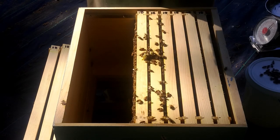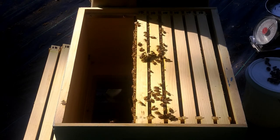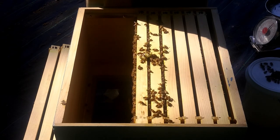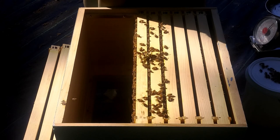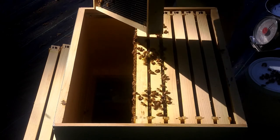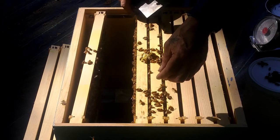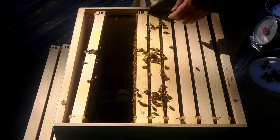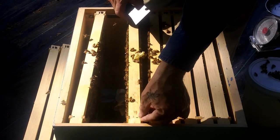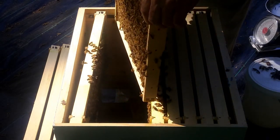I don't really see any larvae or eggs, I don't think, on that. No sign of the queen yet. I'm gonna put this back in, move on to the next one. So, fifth frame in from the right. This is pretty heavy.